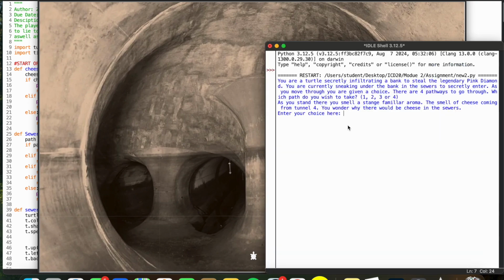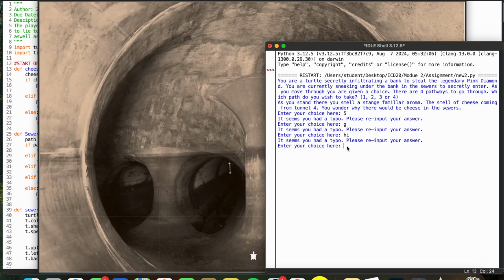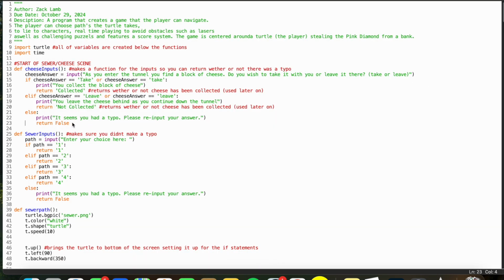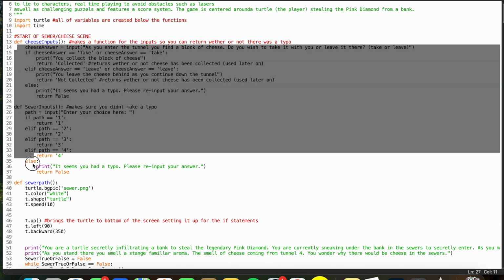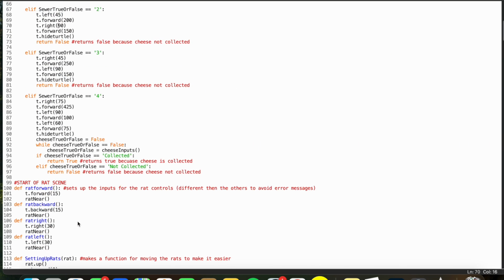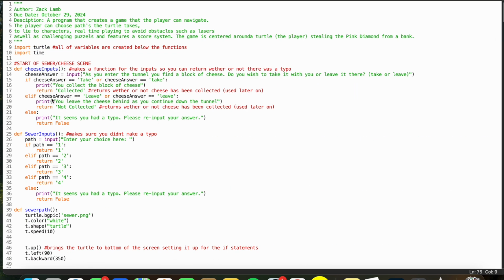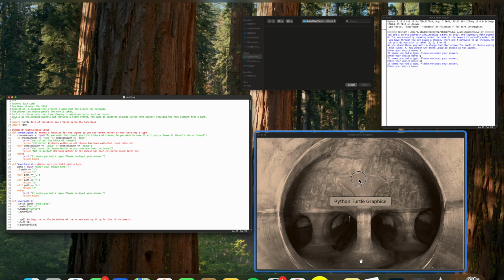We have 4 options we can take. But let's say as we're inputting our answer, we accidentally say 5. It says it doesn't count it, or if we say G or anything else, it isn't counted. That is through this code, which stops you from saying the wrong thing. Actually, all this code stops you: if you don't input 1, 2, 3, or 4, it won't count. See here, 1, 2, 3, 4. It's your typo. So we'll go back to the code.